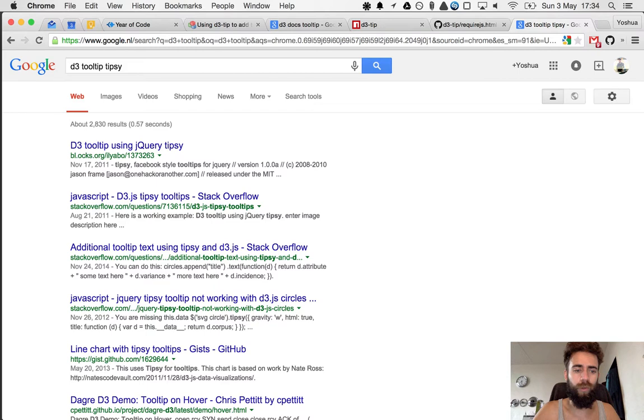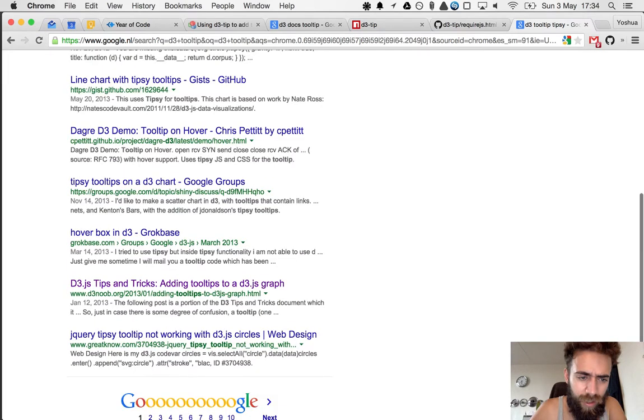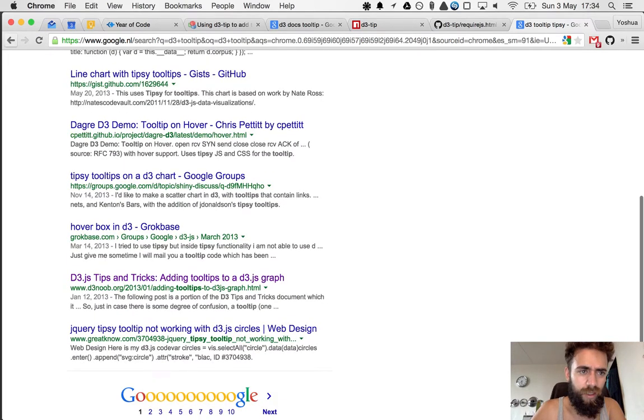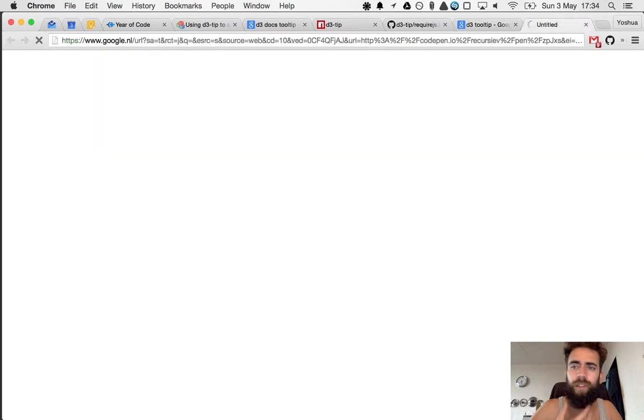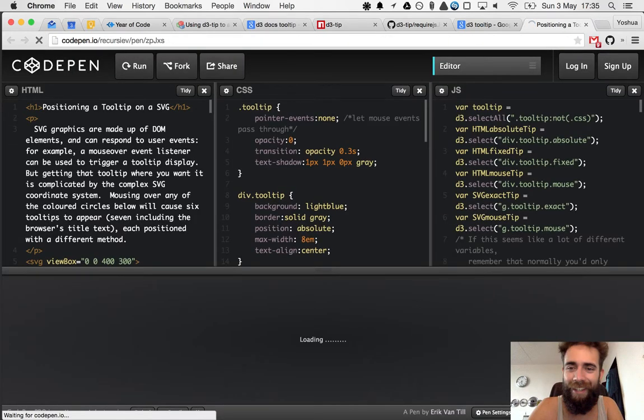God. Find chart with tipsy tooltips. I don't want any of this. This is frameworking gross. Let's see. Positioning a tooltip on SVG. Sounds more like it. If anything, we can write our own library to create tooltips on SVGs, because that one library is just not my style.